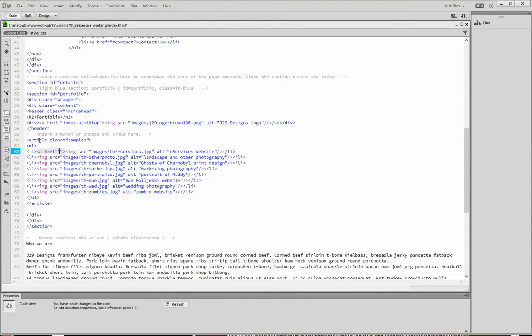So we're just going to go ahead and put the pound sign in with each of them and make sure that we close the A tag. And I'm going to copy and paste that down.